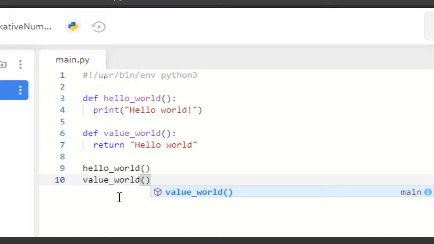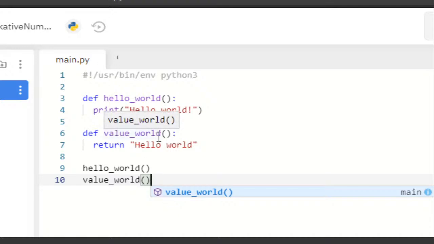So let's talk about what's going to happen when we do this. Right, so our interpreter is going through, it's going to get to those function calls. It's going to say, oh, I already know that because I already read that earlier. So I'm going to go back to that and I'm going to run it. And so what's going to happen here is it's going to go back to that hello world function, and it's going to execute the code that's inside of that hello world function, which based on what we've indented here is this print hello world. And so it's going to print out hello world to the console.